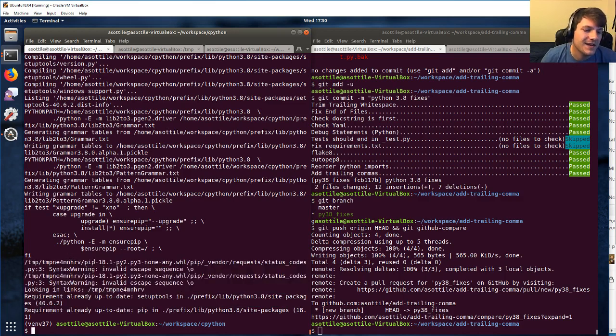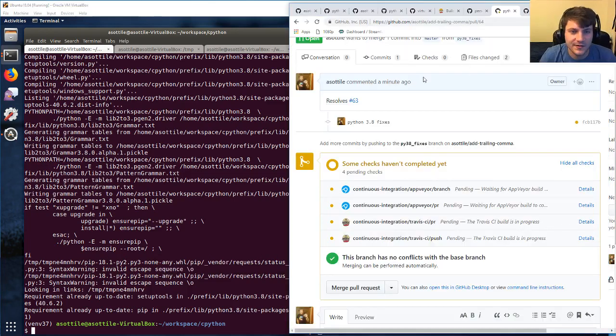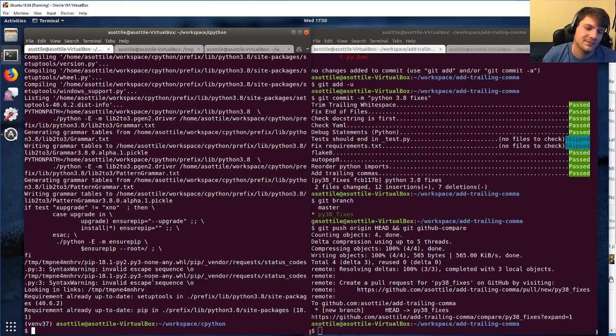Oh, yeah. So pip, which is the tool that installs packages for Python, vendors requests, which itself in this particular version has a syntax warning inside of the source. They've fixed it on master, I think, but it's like a bunch of work. Like pip needs to update the vendored version, and then CPython needs to update their vendored version, and then it's kind of why vendoring is annoying, but I'm sure they'll fix it eventually.